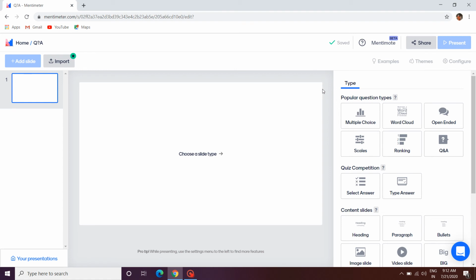The same slide appears in this platform, and on the left side you can see the types of questions we can implement in our slide using Mentimeter.